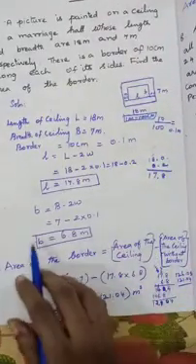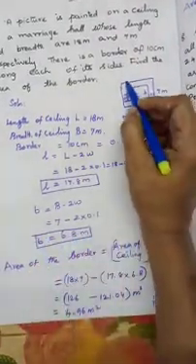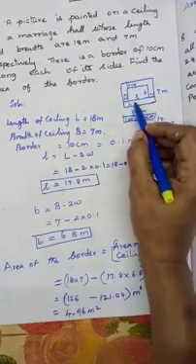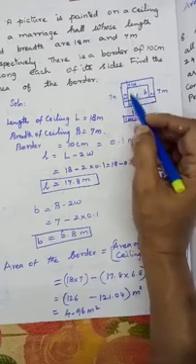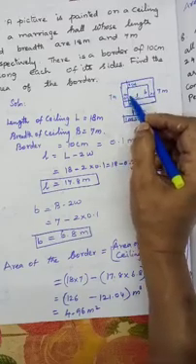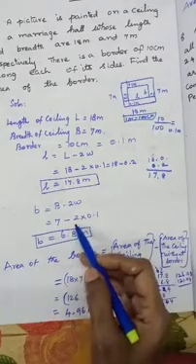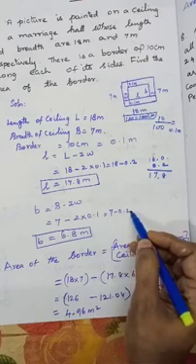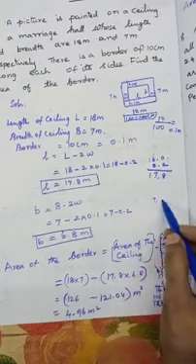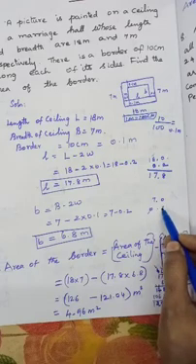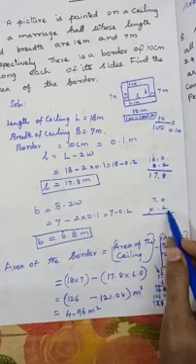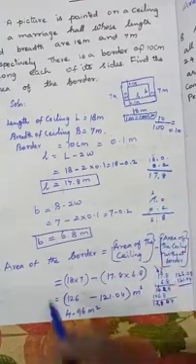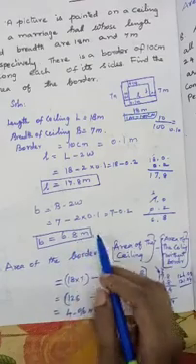Then small b you have to find. Here also the border is 0.1 meter, and here the breadth is 7 meter. You subtract these two and you will get small b. So 7 minus 2 into 0.1, that is 7 minus 0.2. Here also you change this to decimal, 7.0 minus 0.2. You borrow from here, 10 minus 2 is 8. Here you borrowed, so 6. So 6.8. Small b is equal to 6.8 meter.